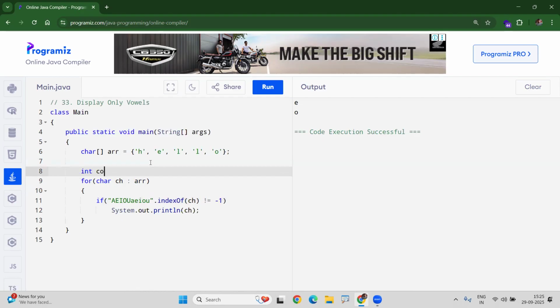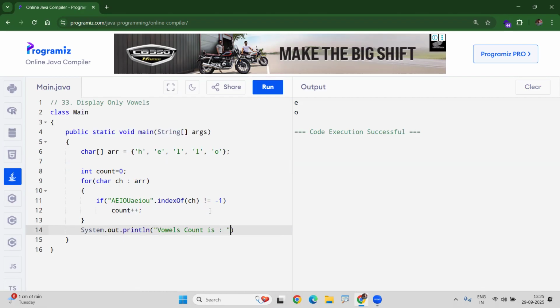Just count how many vowels are there, printing that count value by increasing count whenever you find one. Vowels count, just printing that count. Okay.